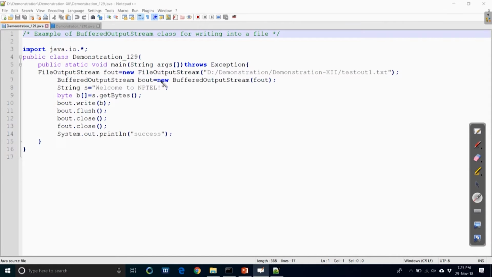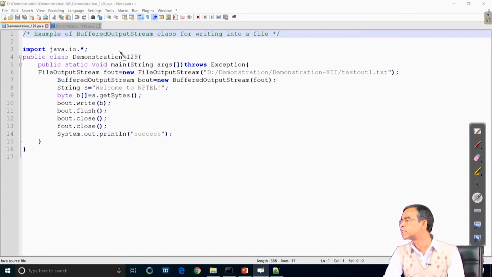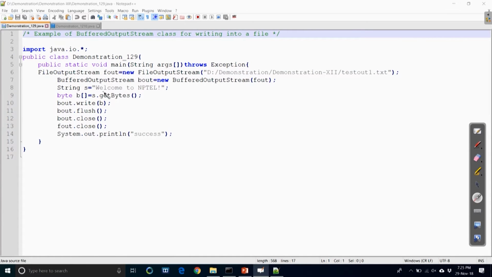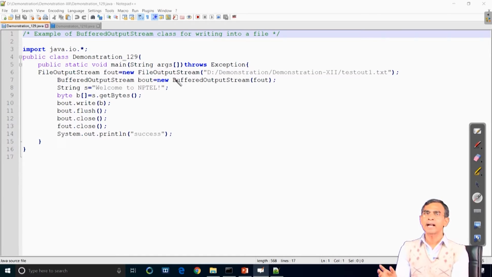That means it will channelize the content and store it in buffer output stream form. So, here this string s from our program, we convert it into bytes, and then we store it into the b out.